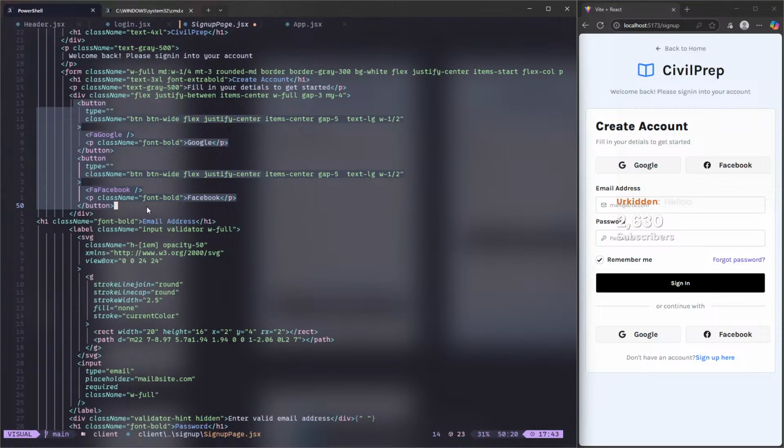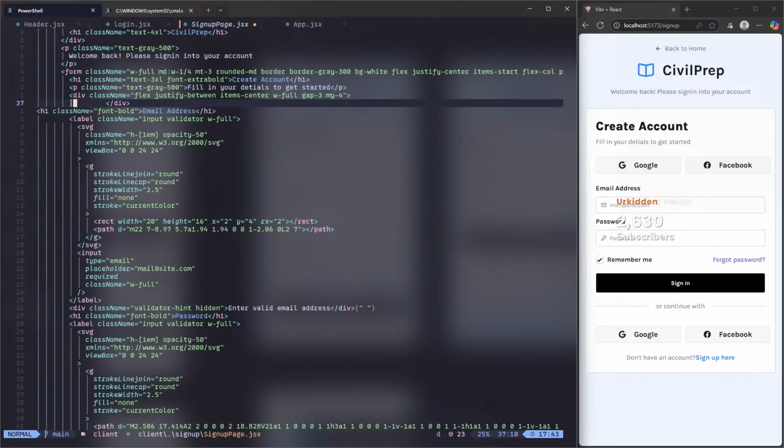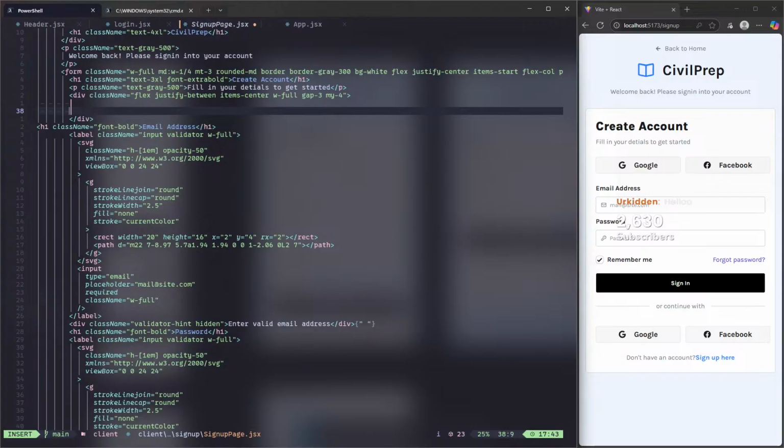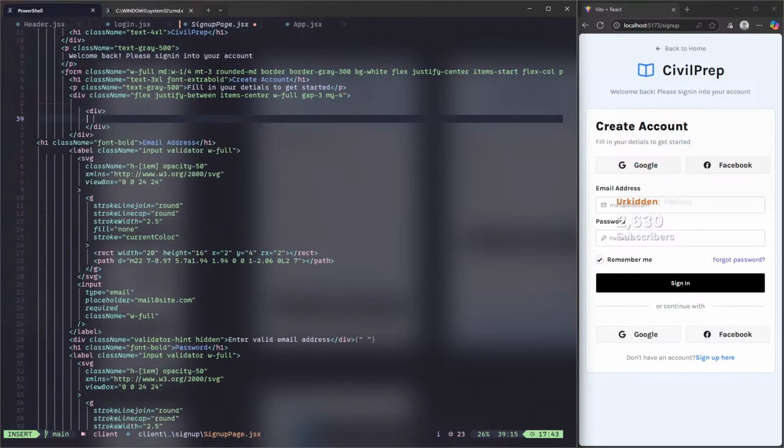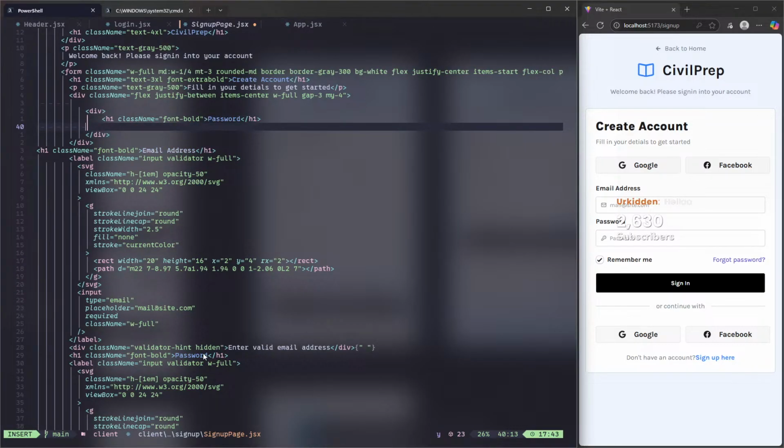Delete this one. Enter. Just go with another div. So in the div I wanna add an H1, probably H1. Wait. We need the password, so it's supposed to be same as this one. We need this, and also the email input.